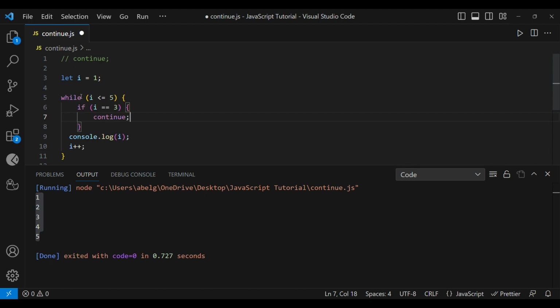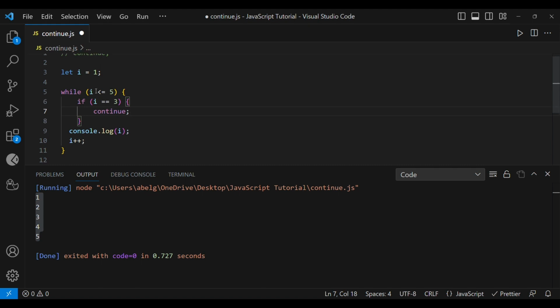But since the incrementing of the variable i is not inside the declaration of the while loop, we are going to run into an infinite loop. That means every time i is going to be 3, and every time it's going to run into the continue statement. So 1 and 2 are going to get printed, then we're going to run into an infinite loop.